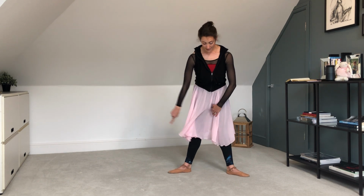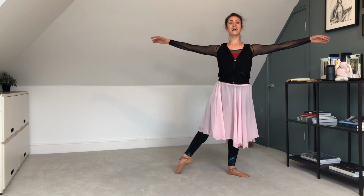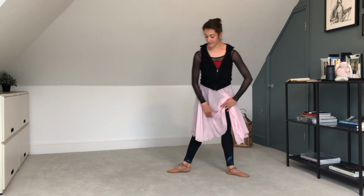So this here with my wide feet is called the second position. I'm going to do some second plié. So one and a two, three and a four, five and a six, seven and eight, one and a two, lower three and a four, tendu to second and close to first. Yes, so this is really to practice our diamonds in first, lovely diamond shape there, and then in second to make sure that we're really grounded as well.